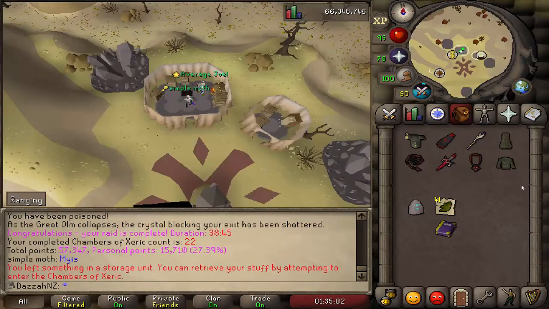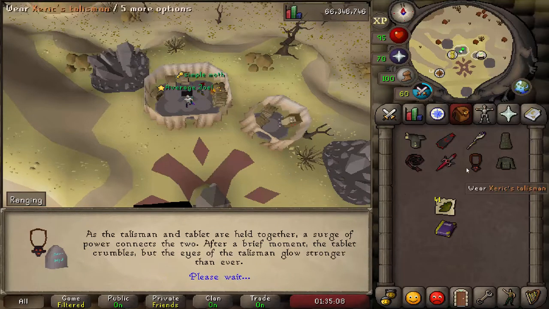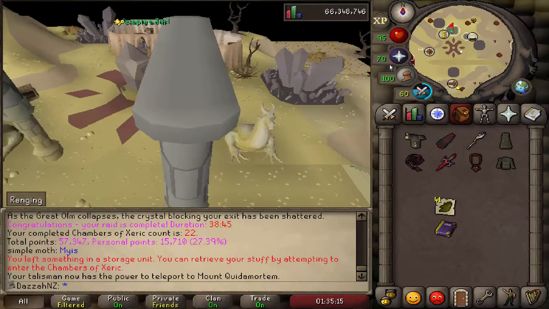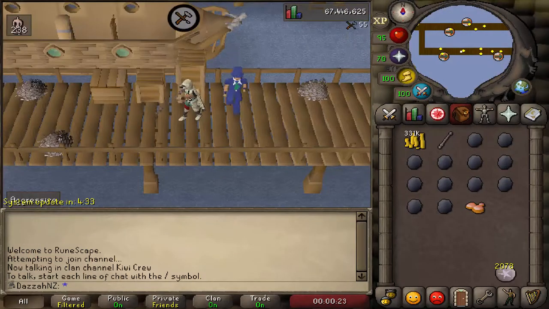Here we go. Using the ancient tablet on my Xeric's talisman, and I can now, if I rub it, teleport right to Xeric's Honour, which puts me right next to the bank. Very cool. Gosh, this takes a long time.